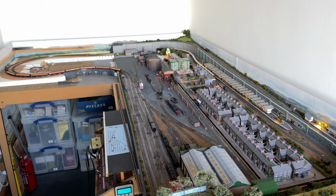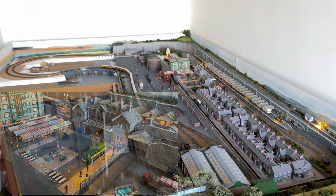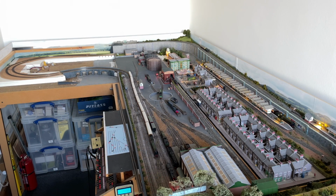I did a couple of evenings ago just cast round because I've put some new lights. You probably can't see them there by the green bus in front of the station. I'll take a photo and put that up just here. But a few evenings ago, I turned the lights off and just went round with the camera to see what it looks like, essentially. And I was quite pleased with the results.